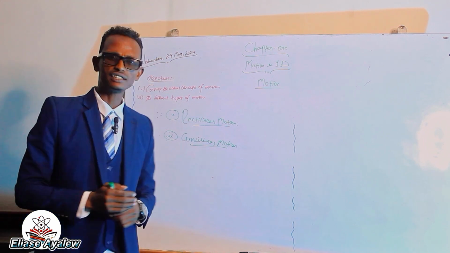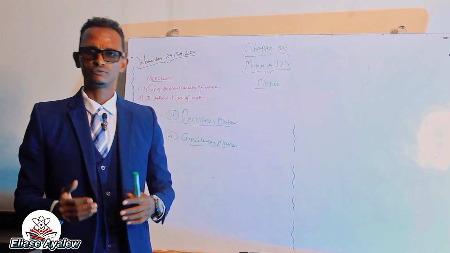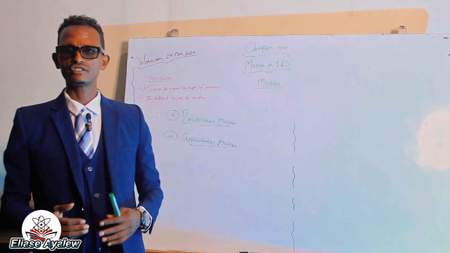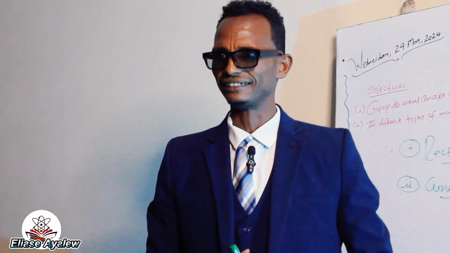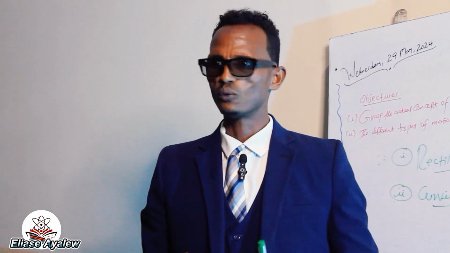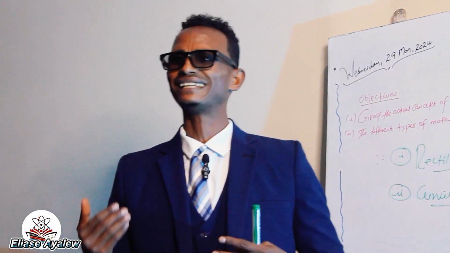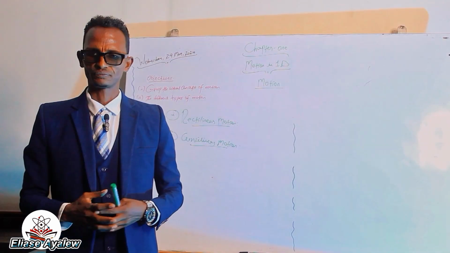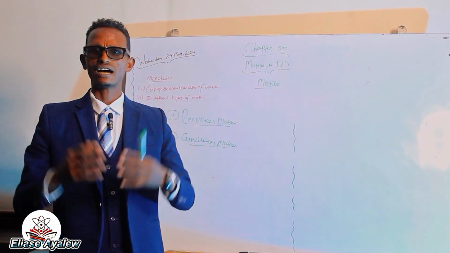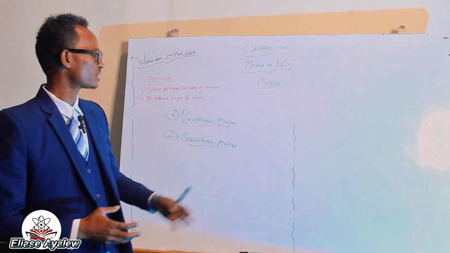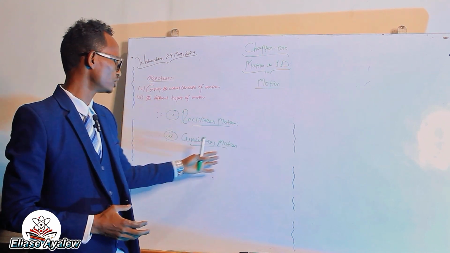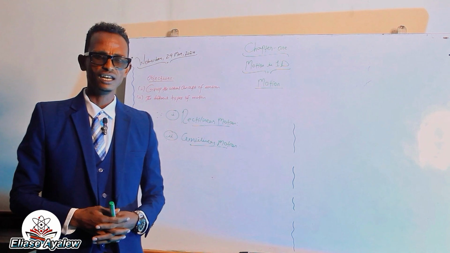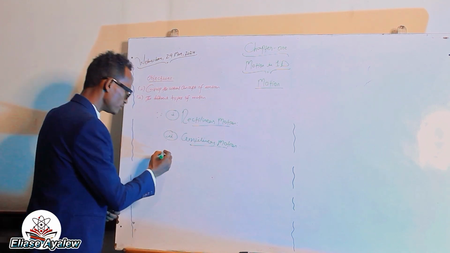And again, let me give you two examples for curvilinear motion. The first one is a javelin thrown by an athlete. And the second one is the rotation of our planet Earth around the sun, which is a good example of curvilinear motion. You can add more examples for these types of motion, whether it is rectilinear motion or curvilinear motion. And the third type of motion is rotary motion.